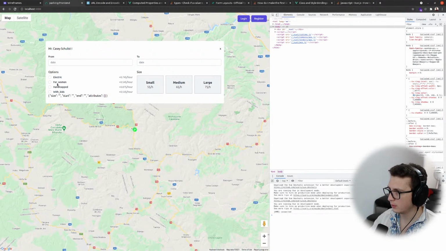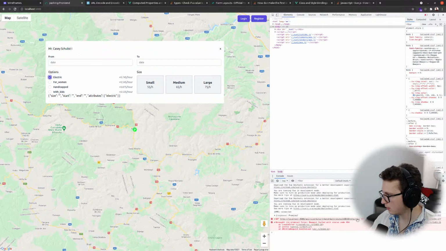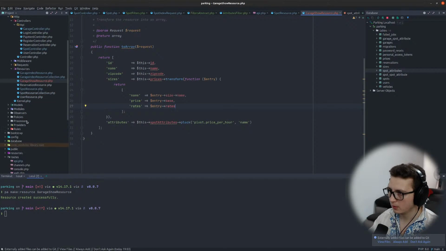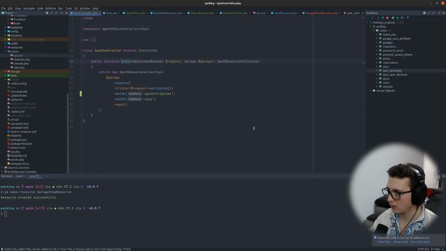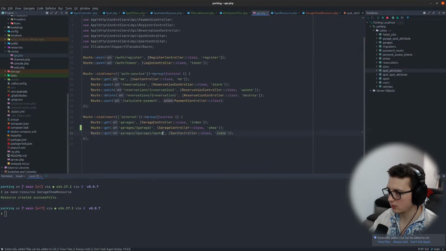So click on this, we make the request. Right, so what am I doing wrong? Okay, I think I'm messing up the endpoint again. So we want the, yes, these spots.